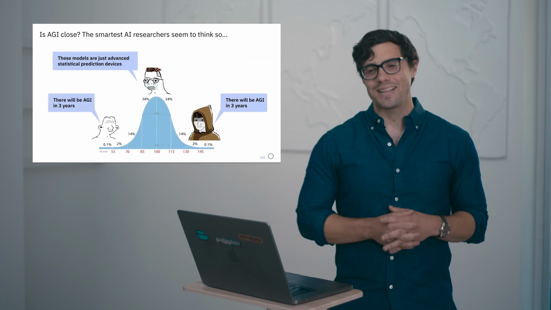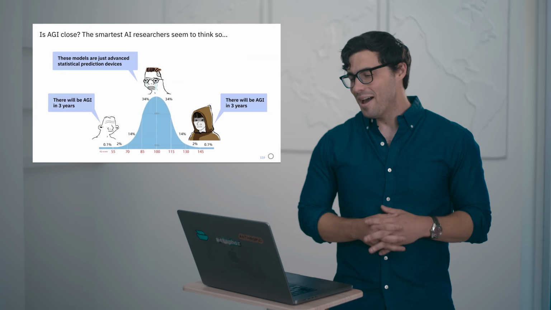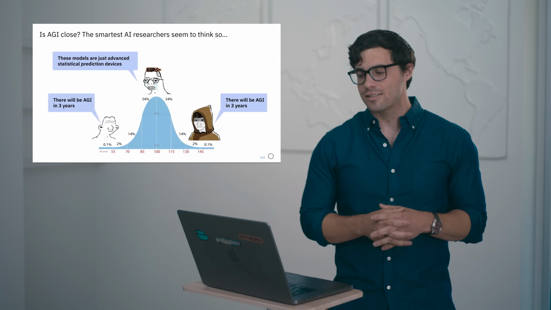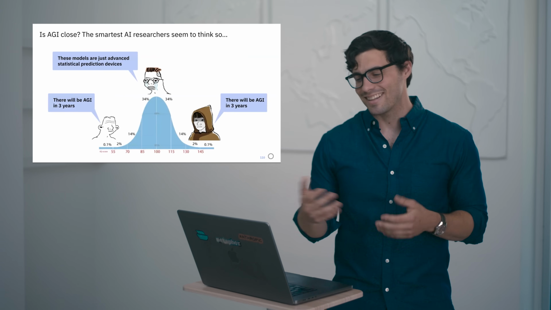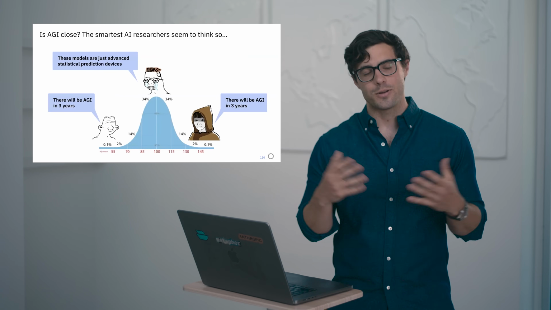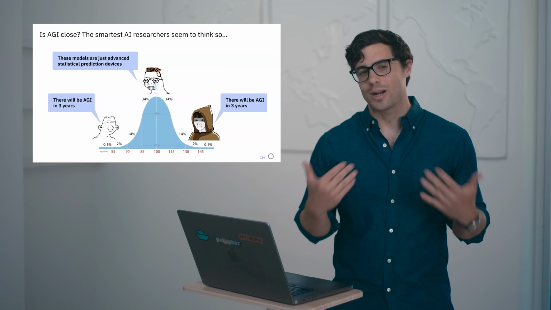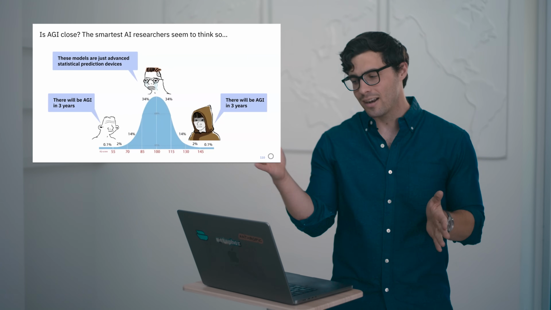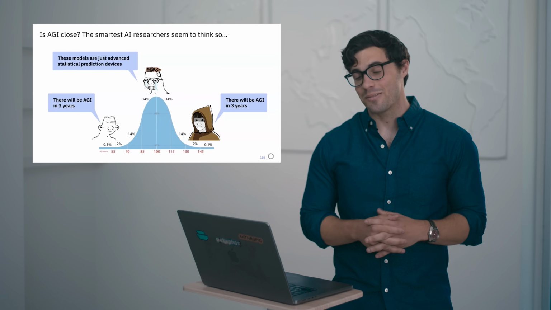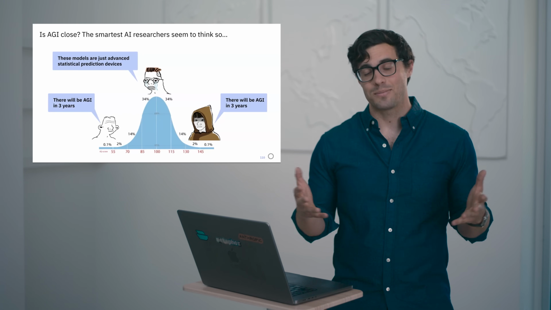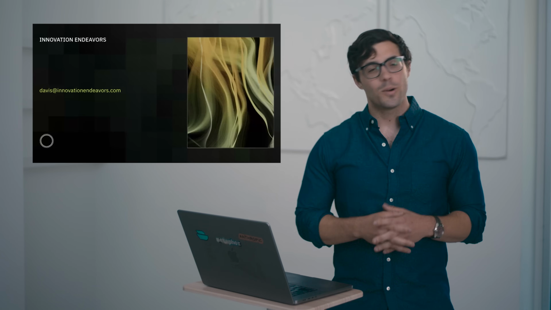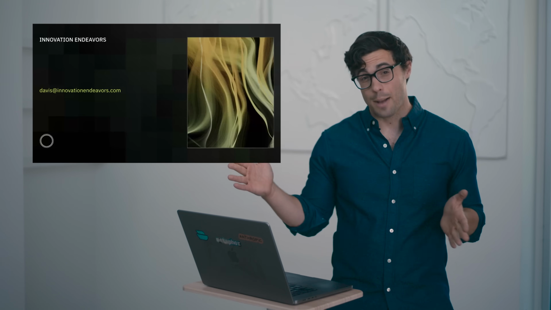And so I'll close with kind of the interesting question, right? Is AGI close? One of the funniest observations for me is that it's the smartest AI researchers in the world who actually think this. And so there's this classic Dunning-Kruger curve where if you talk to people who know nothing about AI, they're like, oh my God, AGI is about to be here. And you talk to the person who knows a little bit, it's like, these are just statistical models. How smart can they be? Like they're useful, but they're not going to change the world. But then you talk to the people who've actually trained these systems, built these systems, see how fast they're improving, and they also think AGI is here in 3 years. And so I don't know if I know the answer, but I find this kind of fact or observation really interesting. And so with that, hopefully you've gotten an overview of basically everything that's happening in the AI space today.